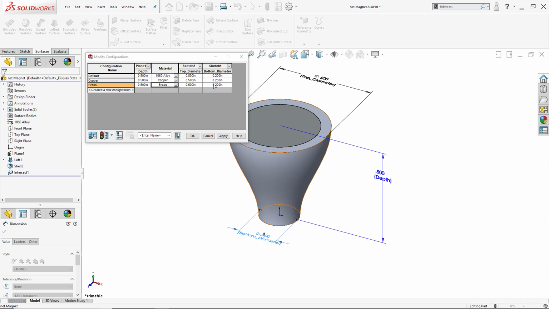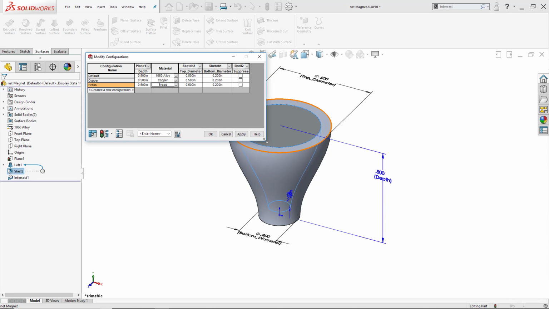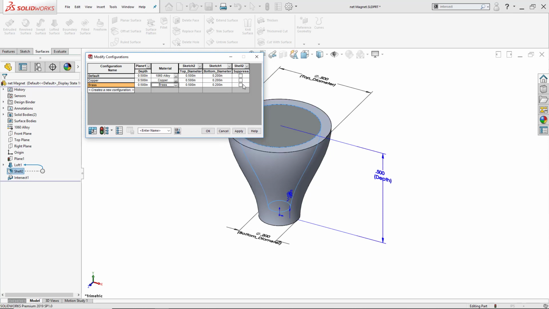And as mentioned, let's see if I want to control a feature. So I'll click on Modify Configurations Table just to make sure it's active once again. And this time I'm going to control the shelling. So I double click on the shell. Let me do that one more time. And there it is. So again, I can suppress directly from here. I can suppress the brass for the shell feature there and not have to worry about affecting anything else or taking any precautions. I'll change the bottom diameter for this to 0.5 just for fun. So there it goes.